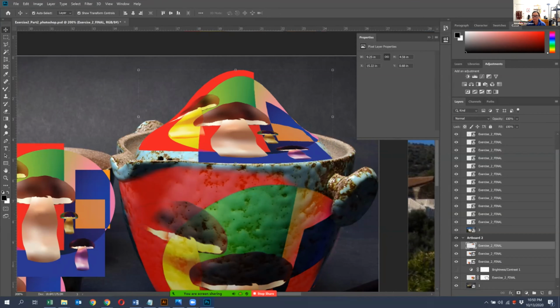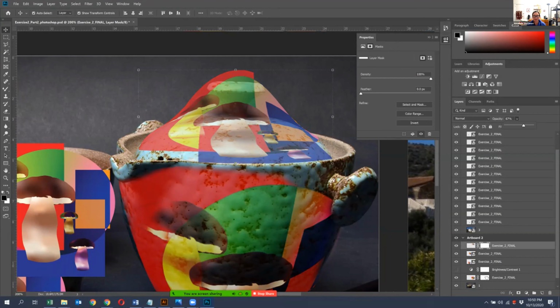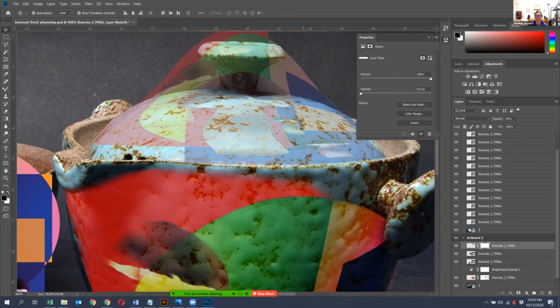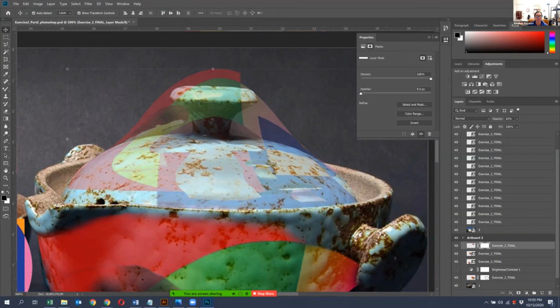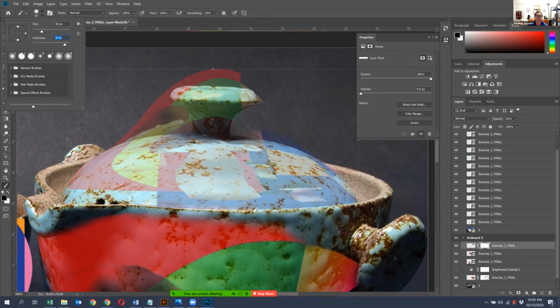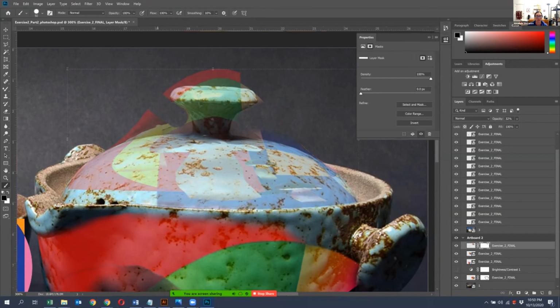And then I'm going to create my mask, bring the opacity down again, and then on that, even more, so I can see that background. And then on that mask, I'm going to go in and erase with my brush tool, which is down here. Yours might be up here. And I'm going to erase, start to do the edges. I need this to be much harder so that I can get sharp lines.